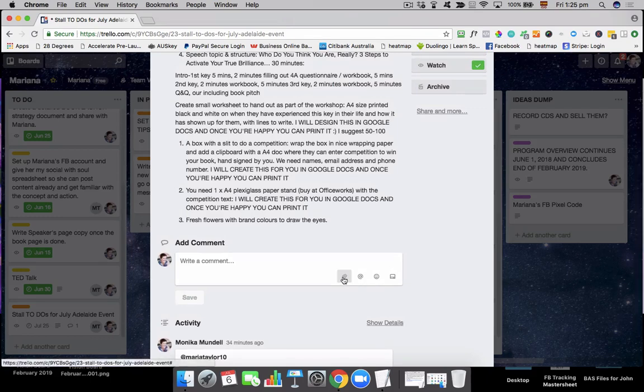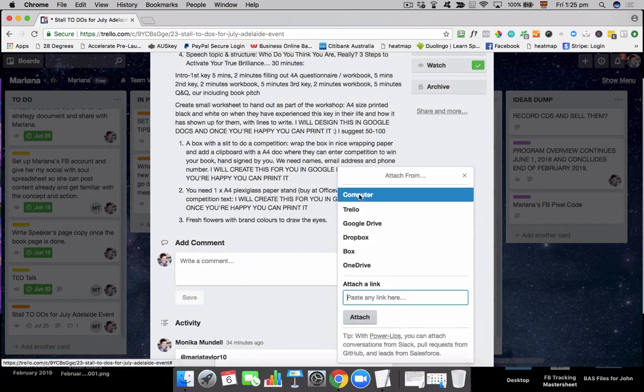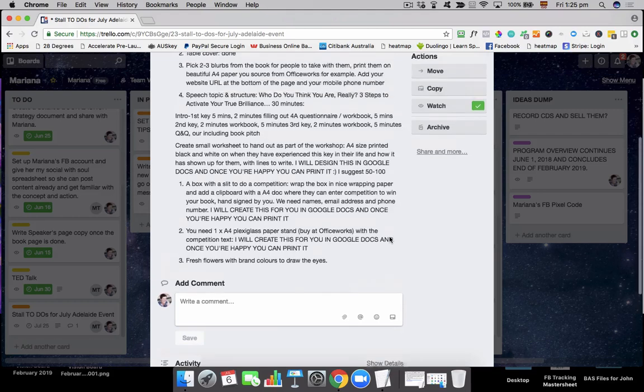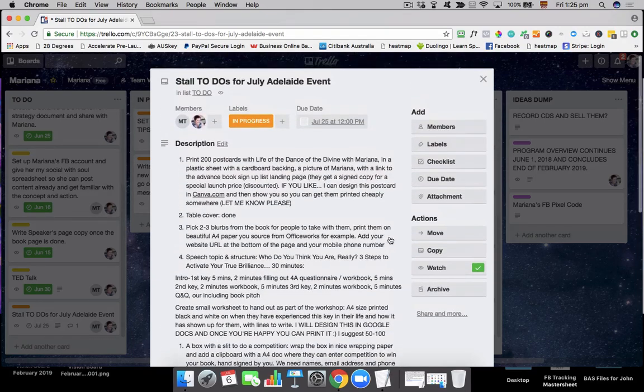You can also add attachments. If you want to add an image, you can navigate to your computer or Google Drive and attach a document, a link to a Google Doc or a document from your computer or an image file or whatever, if I'm asking for this, obviously.